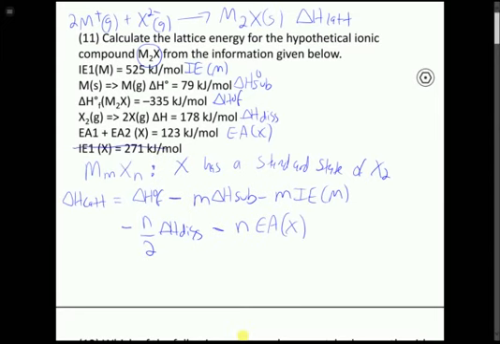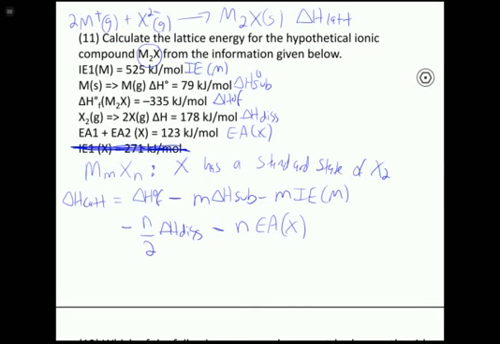Now the one step here that we're given, which we don't use, is the ionization energy of X. So ionization refers to removing electrons. We don't remove electrons from our nonmetal, so we don't want to include that step. So sometimes we'll give you extra information, so I don't think you have to use all of it. And here, these are the ones we want to use, and this is going to be the same terms that we have in just about all of these problems.